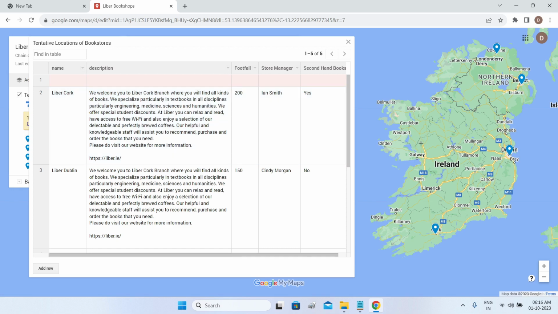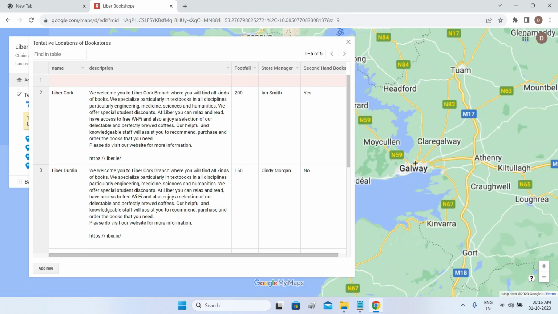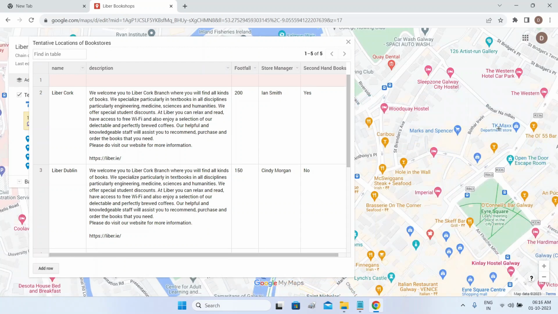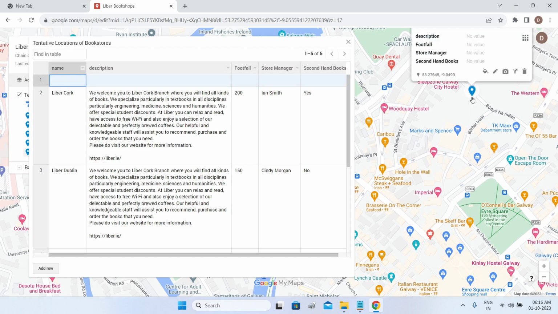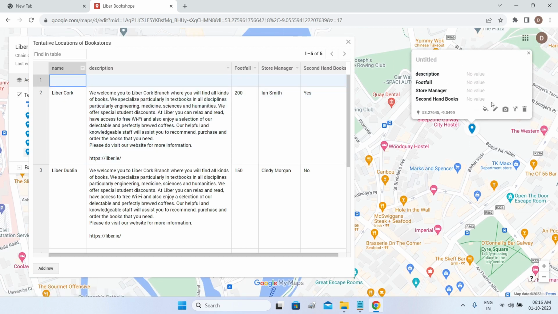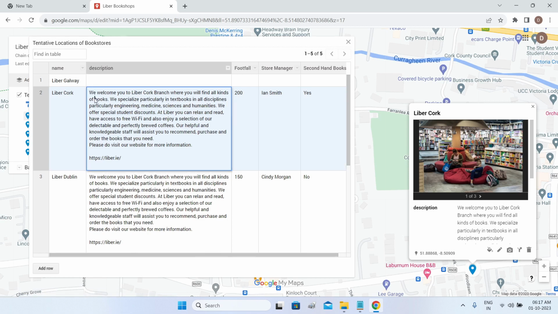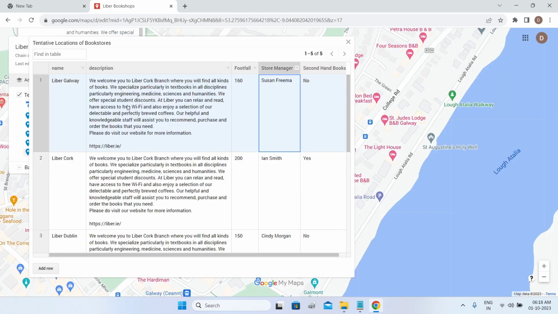You will see that the cursor is now a cross, and you can then just simply zoom into the location wherever you want this to be. And say, for example, we wanted to open another bookshop, and this was in the town of Galway. So we can just come here and click on this, and you will see that a new location has been added right here. And we can provide a name to this particular location if we wanted to. We can just simply add it directly here, and I can say Liber Galway. And then I can just keep adding information that I wanted to paste. So I'll just take this from here, and we have created another location from inside the table.